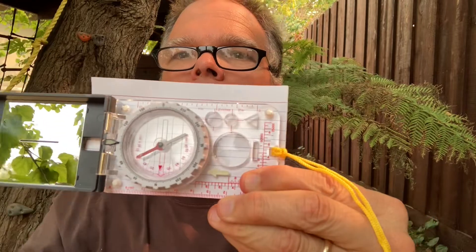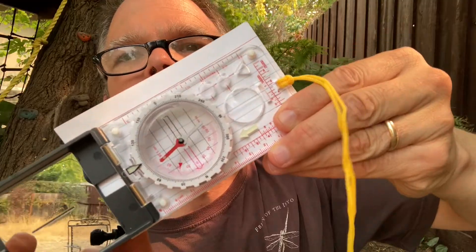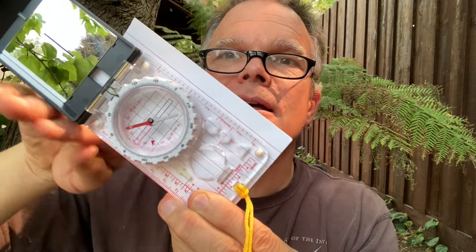Your compass may have a clinometer included as part of its setup. If so, this is my clinometer here — if you look, there's a little arrow that points down. As I tilt the compass, that arrow still points down. And it's rolling along little degree markings: 10 degrees, 20 degrees, 30 degrees. If I'm holding this at an angle, I can read that angle right off the little reading on the inside of my compass. That's pretty cool — that's what the clinometer is.